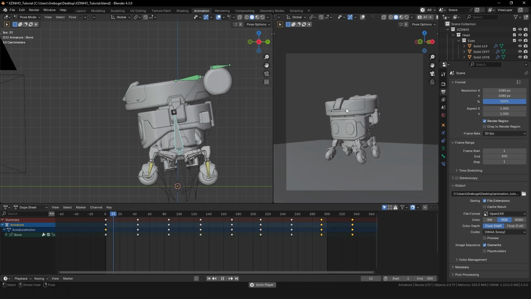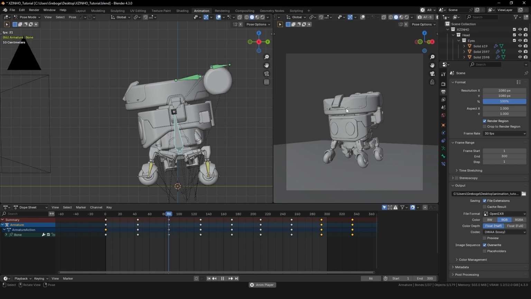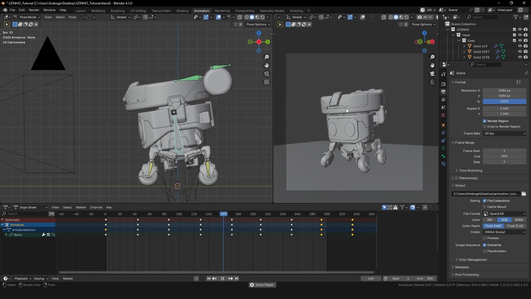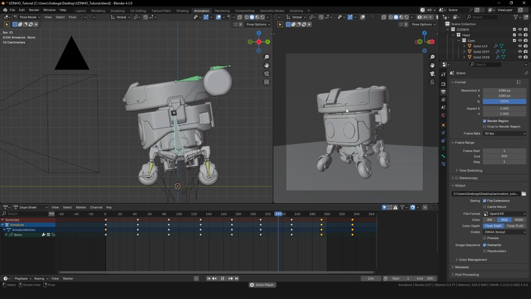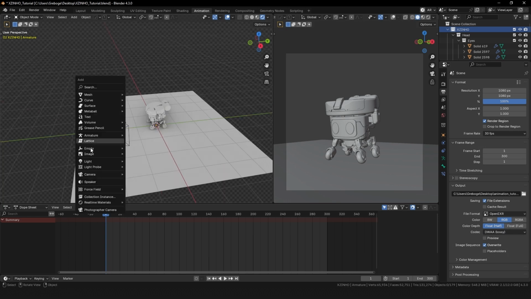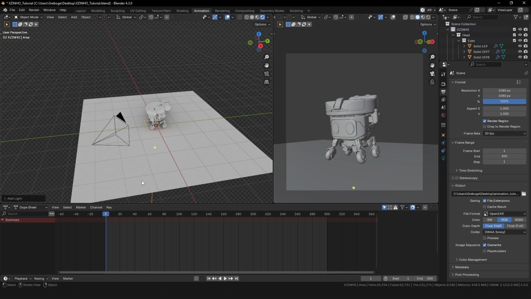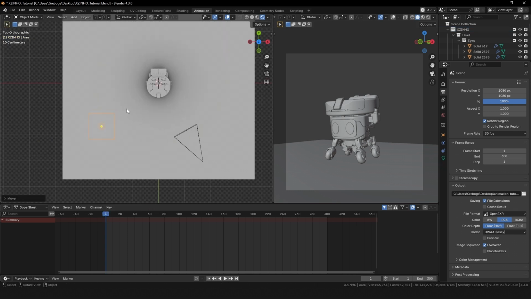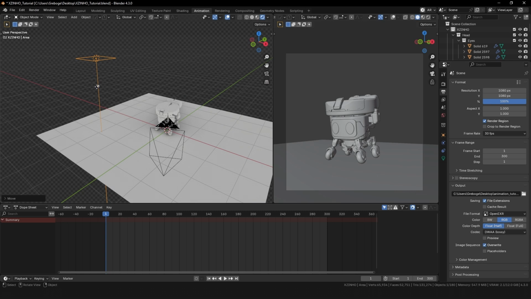By pressing spacebar, you can see how our animation plays out. Now I'm going to set up a simple light and simple materials so we can have an example render to throw on DaVinci Resolve later. I'm going to press Shift 8, go into light, and I will select an area light. I will position the light roughly at 45 degrees with the camera in relationship with the robot. So like so, rotate it towards the robot.